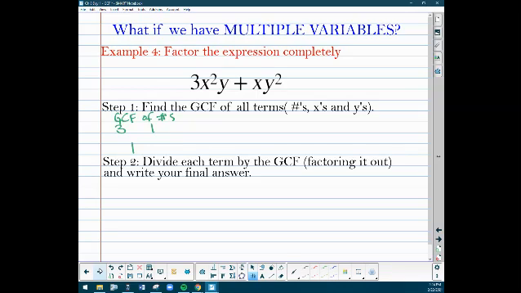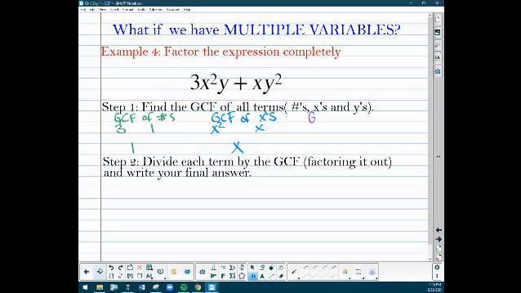Now let's do GCF. I'm going to differentiate between x and y. GCF of x's. Okay, how many x's do I have in each? Well, one has x squared and one has x. So what's the smallest exponent, or what I can take out of each? Well, I can take out 1x, and that's okay.